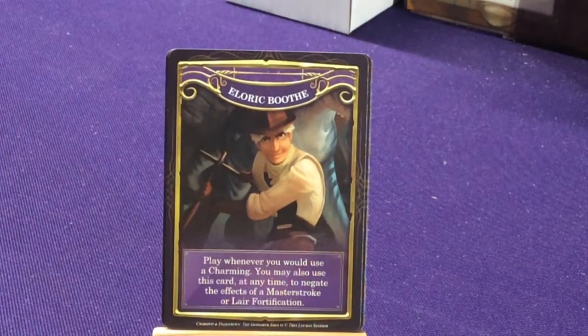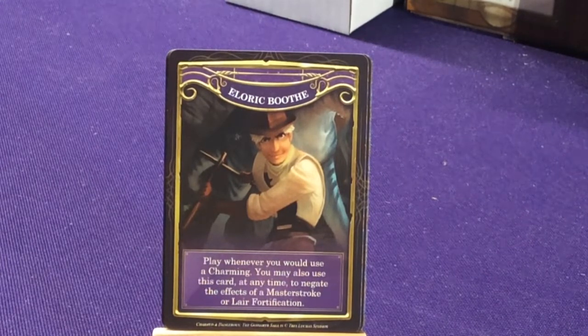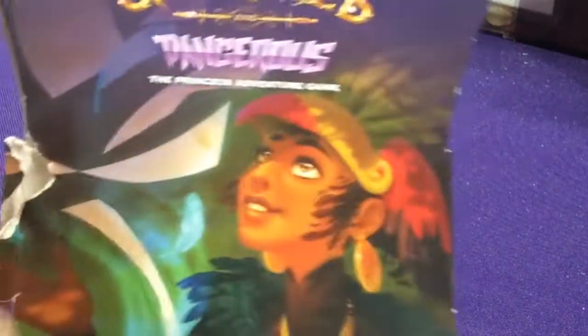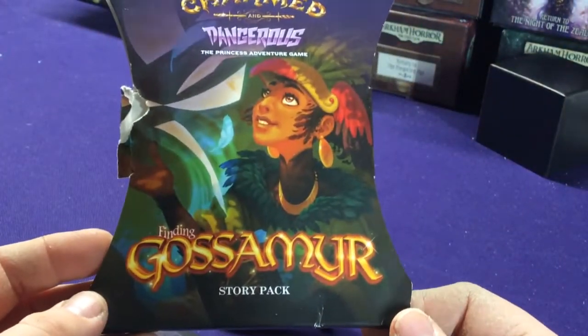And the final one is we have Elric Booth. Whenever you use a charming, you may also use this card at any time to negate the effects of a Master Stroke or a later fortification. So there's an extra special charming, which we can always use more of. Alright, so that was Charmed and Dangerous, the Finding Gossamer story pack.